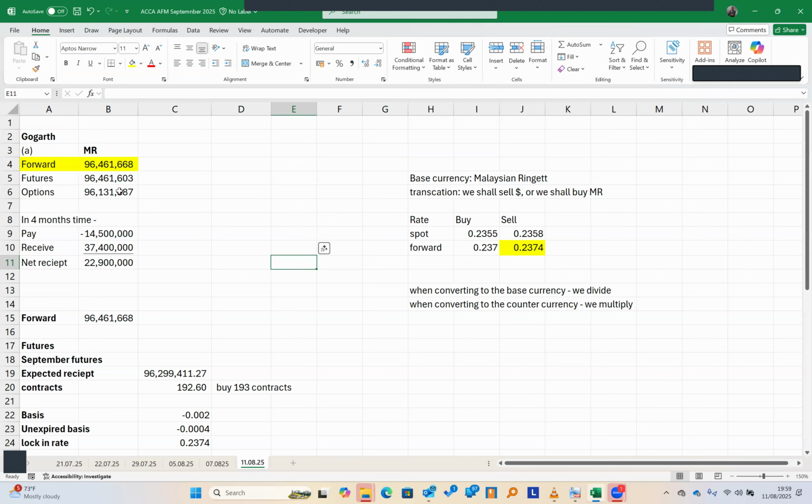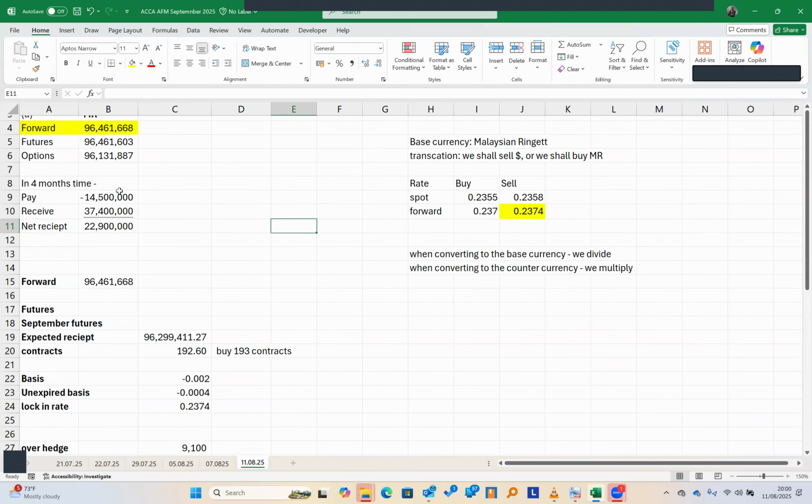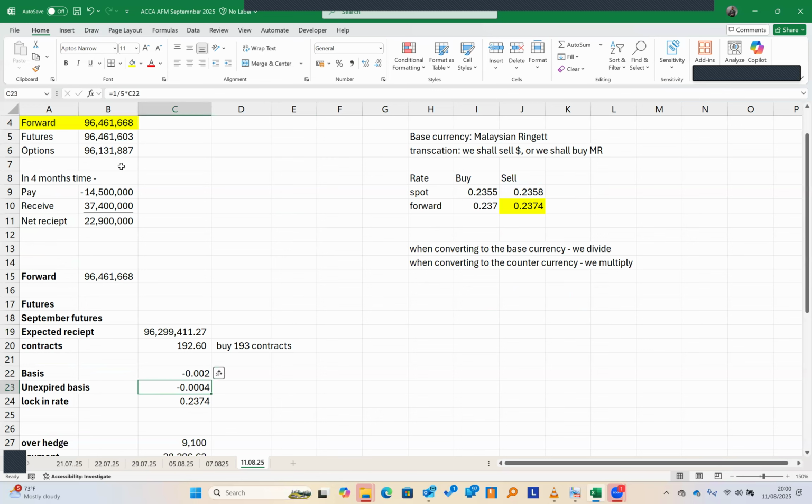There's always a risk of default risk. So now, if that's the case, then which one is better? The thing about the futures is that they also suffer what we call basis risk. Here we have assumed, as we calculated, that the basis diminishes to 0. So that's why we are able to get this unexpired basis by comparing how much time is left on the basis that we have. But that's not always the case. So futures are not so good on that ground.